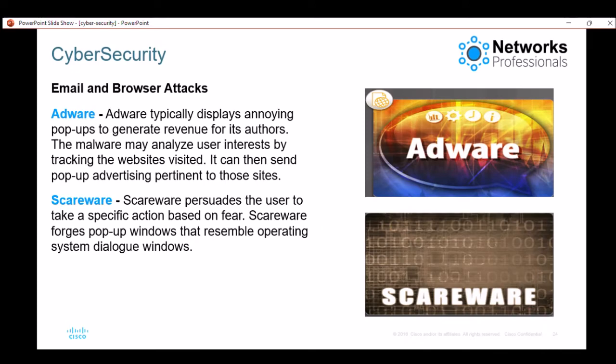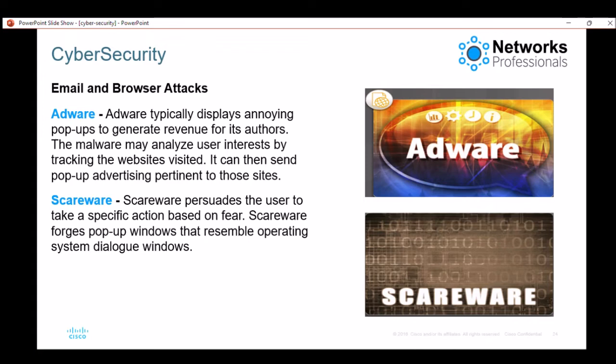Some other types of email and browser attacks are adware. Adware typically displays annoying pop-ups to generate revenue for its authors. The malware may analyze user interests by tracking the websites visited by the user. It can then send pop-up messages or advertising pertinent to those sites.